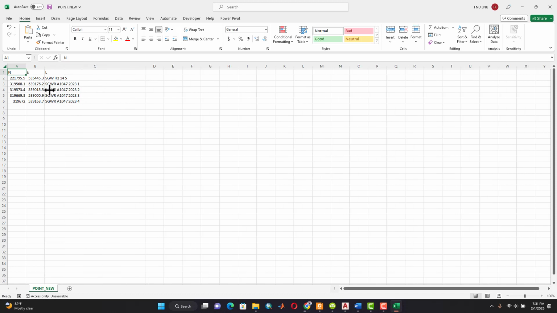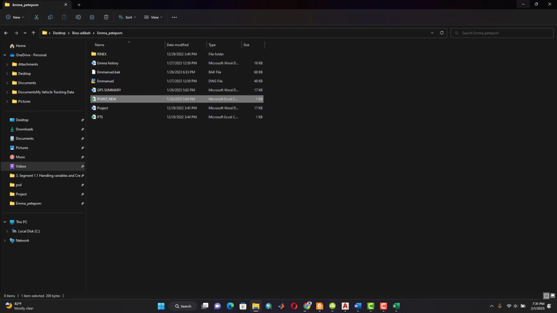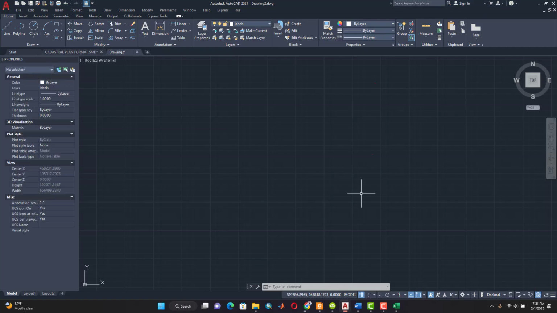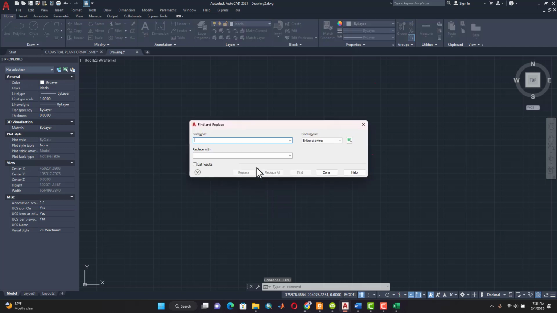Now you can see that my point, I'm having SS in it, or GG in it, or W in it. So what I'll do is that when I come to the AutoCAD, I'll just type the command find, and press enter. So it's asking you find what. So I want to find a letter in the labels I gave. So let's say S. I want to find S.